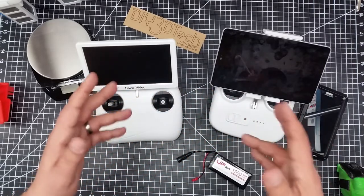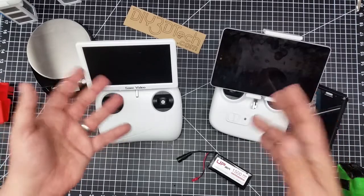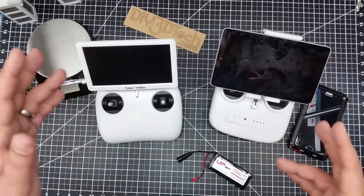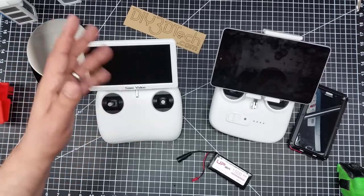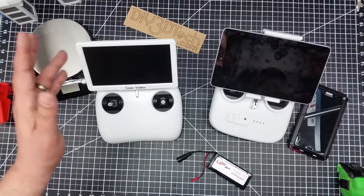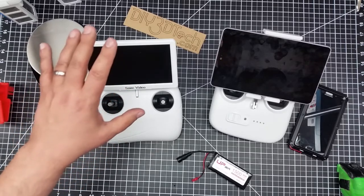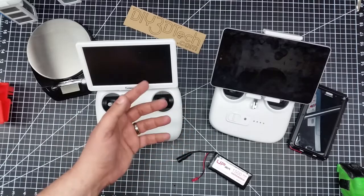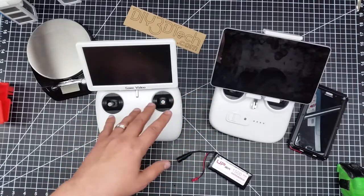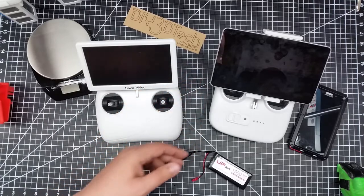Now, one of the things to understand is you're going to lose it at some time. It's going to crash. You've seen one of my first videos, my first one, which I'm rebuilding, of the UpAir crashed into a tree. Minor crash, massive damage. It's going to happen. So this is why, with any money you spend on a drone, my two cents is, be prepared to throw that money away, because at some point in time, that's what will happen.